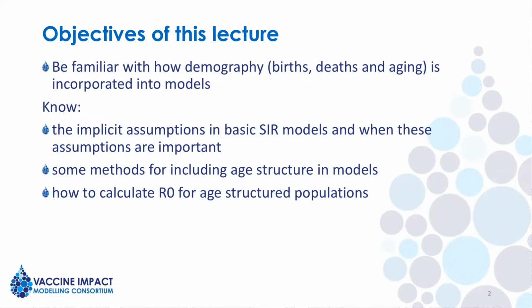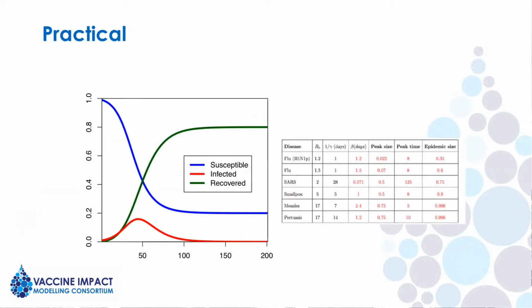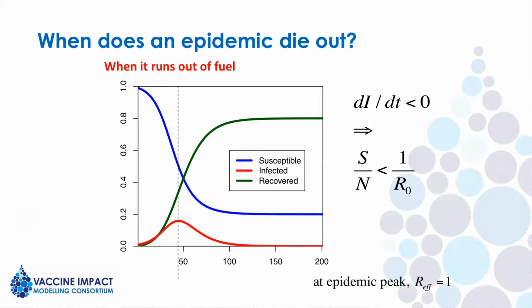We haven't got to the practical yet. In your practical that is coming up tomorrow, you're going to start simulating an SIR model. You're going to explore epidemic peak, how long an epidemic lasts, and what the parameters mean in terms of that peak number of infections and how long that epidemic lasts. I'm going to skip that slide so you can explore it on your own.